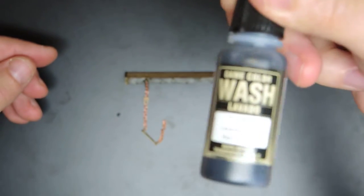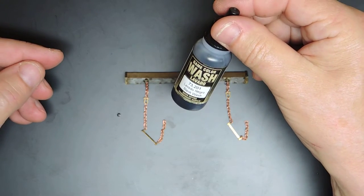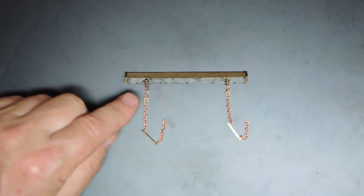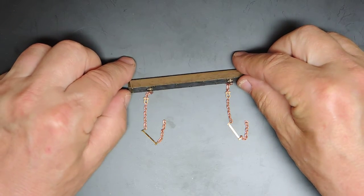It's the white label, it's reflecting too much. It's a shiny label anyway. So it's Vallejo, and basically it's black wash. Really good stuff. I did it on both sides of the metal. It gives it a misty look, and it takes away some of the shine of the steel, which is what I was aiming for. It did a really good job on that, so I'm happy with that. So there you go. I'm going to put that back down now.